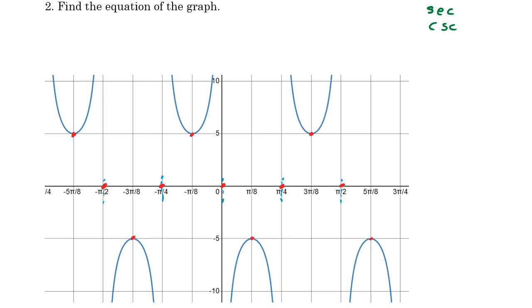Okay, so I can already start to see what the sine or cosine graph might look like here, right? It's going to kind of go like this. Now, if I can get the equation of this sine or cosine graph, then all I have to do is change to secant or cosecant, and I'll have my equation. So to get this graph, then, we need to look at period and amplitude.